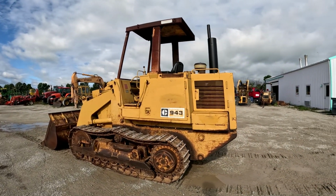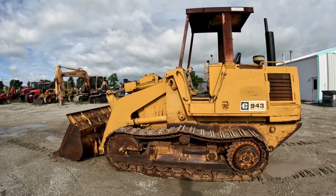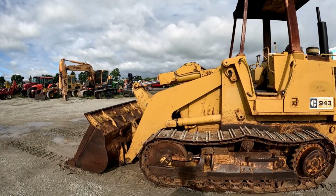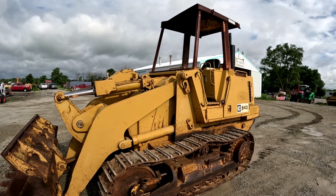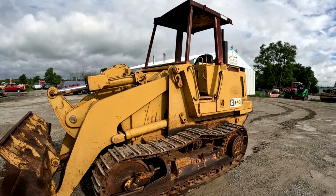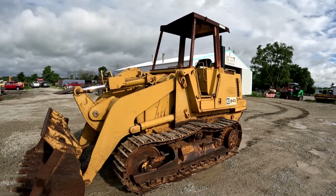As you'll see here in a little bit when we do the operational video, it cranks right up. I mean, it barely turns over and it's running. Engine runs strong, no excessive smoking. Hydraulics are strong, it tracks good and straight. It turns strong to both directions on both pedals.